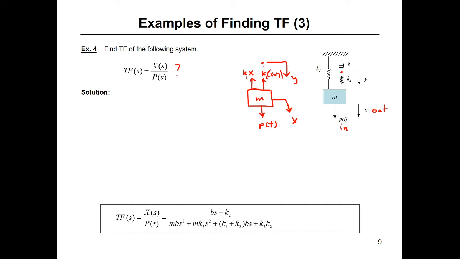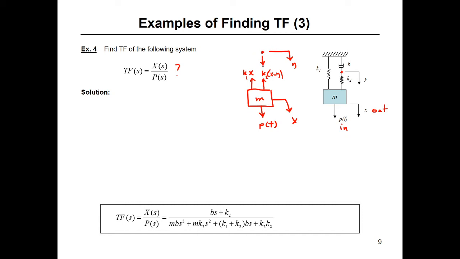Now from Newton's third law, if you have one element and there is one force on one side, the other end will be the same force but in the opposite direction. I hope this is clear. If it's not clear, I will move it a little bit up so you can see it better. We have y here, so it's going to be here, downward. Now we're done with degree of freedom x.